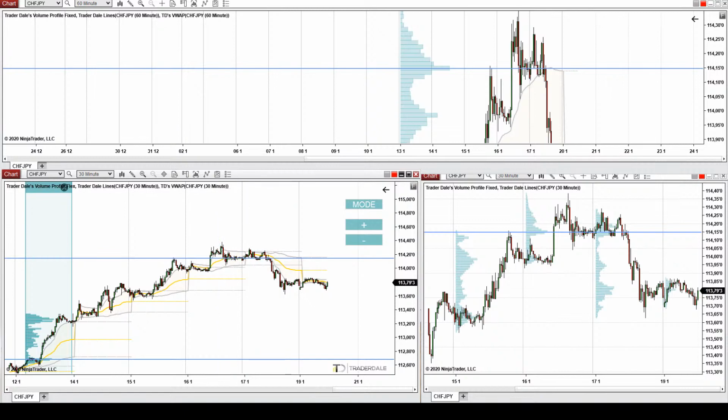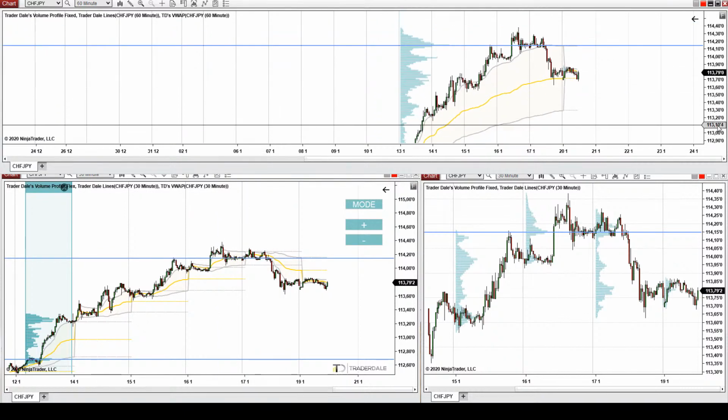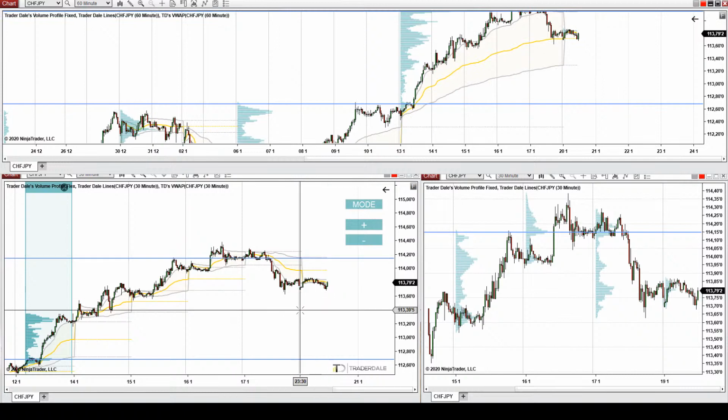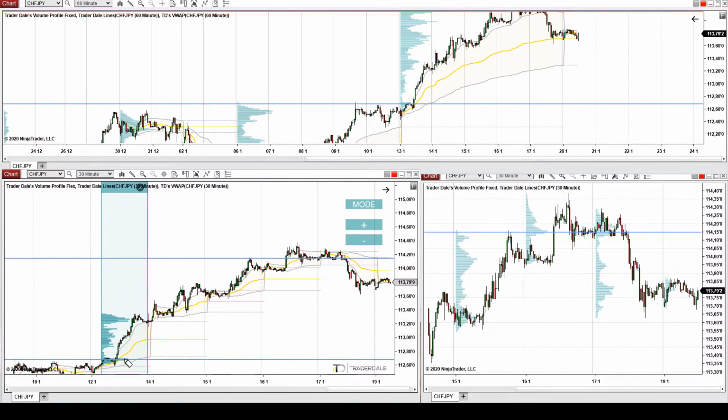And let me now show you the second level, which I would like to show you. It is a strong support. You can see it in here. It's at 112.69, and it is based on volume accumulation setup 2. There was a rotation in which pretty heavy volumes got accumulated. You can see the volumes in here, and afterwards price shot upwards from this level. This means that buyers were building up their buying positions in here, and afterwards they started aggressive buying, pushing the price upwards.